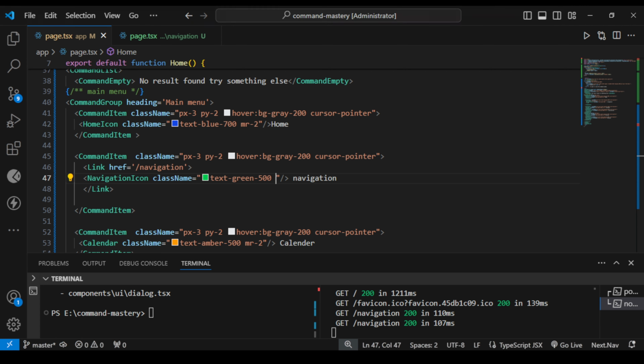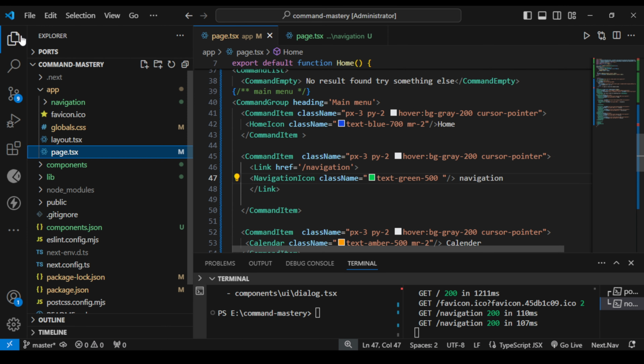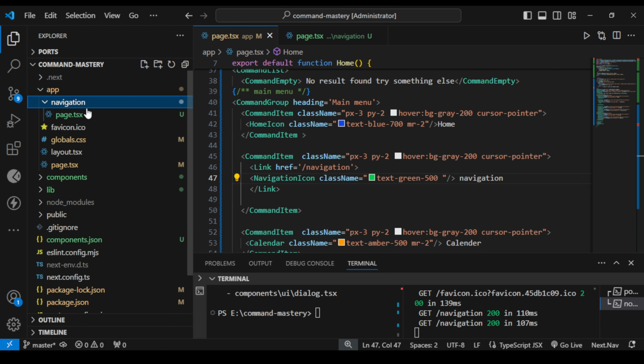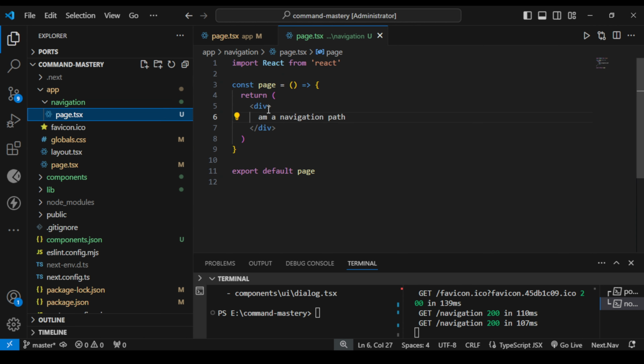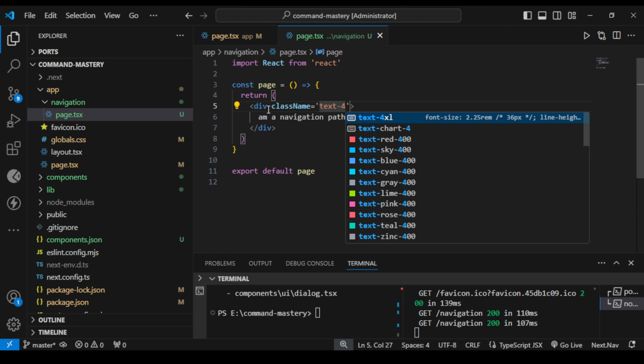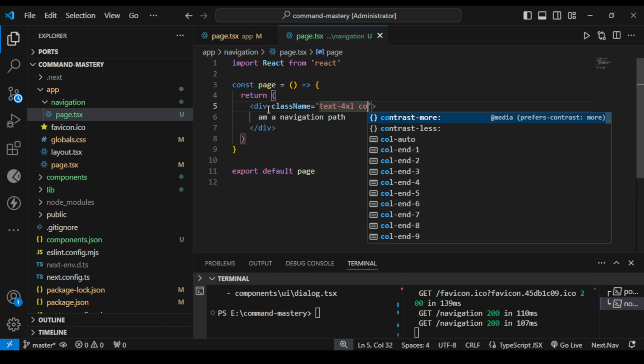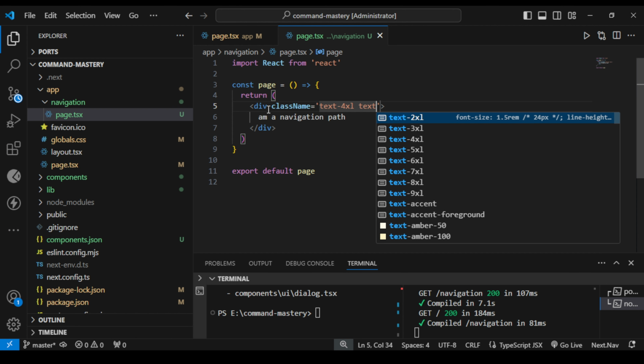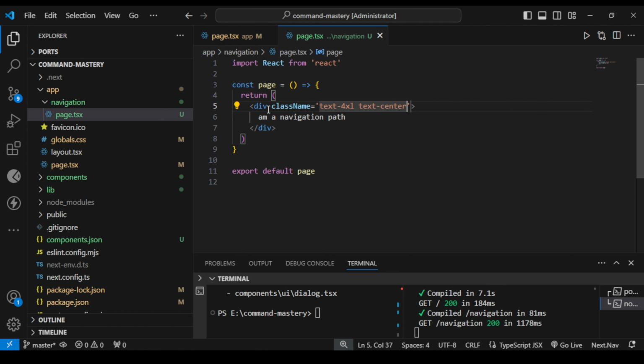You can even style this one so that it can look better, but this is just for demonstration purposes. So you can have, let's say, the content of navigation here, but let us just provide some basic styling. You can just say text-xl, or something bigger, and we want the text to be at the center, so you can just say text-center.